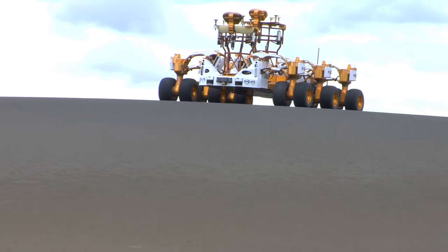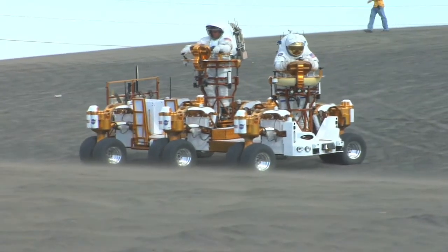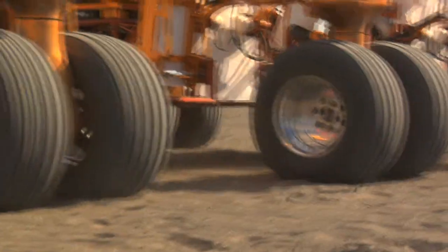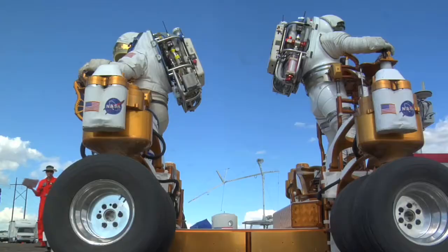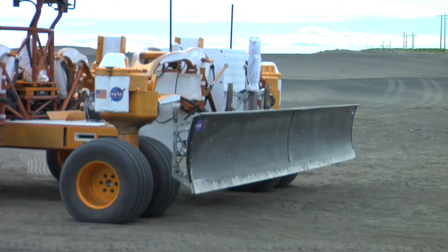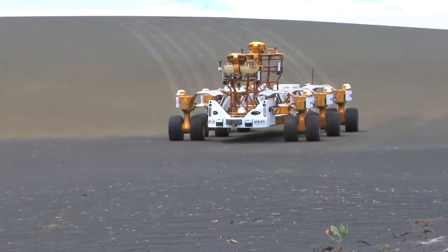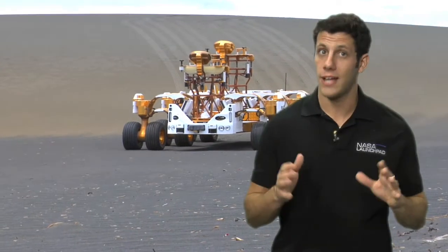Here's another vehicle currently being tested: the Chariot. This bad boy is powered by two electric motors and features a two-speed transmission. The Chariot — or the truck to its creators — is the next-generation moon buggy. Each of its wheels can pivot individually in any direction, allowing it to move in all directions. The two turrets allow astronauts to rotate 360 degrees, and with its lance plate attached, it can act as a bulldozer, with the ability to push about 1,800 kilograms — nearly two tons of material. Top speed? A blazing 24 kilometers per hour, or 15 miles an hour. But hey, that's quick for the moon.